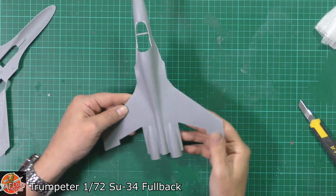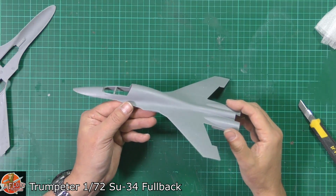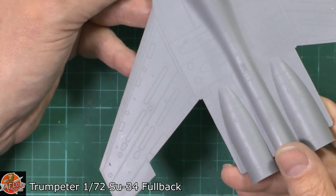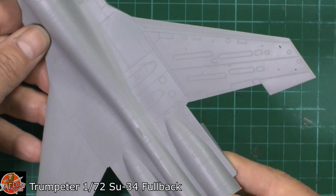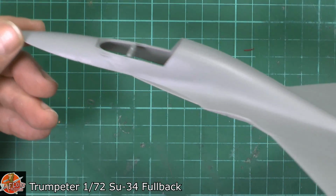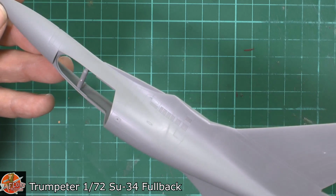Very nice. And when you get into the detail of it and all the rest of it, that looks quite nice. No problem with that. If we scoot in the close-up, hopefully you can see, gorgeous. There we go. All of this beautiful recessed detail on here that obviously the entire Flanker family is famous for, but it does make for some fantastic weathering right the way through. No problem with that whatsoever.